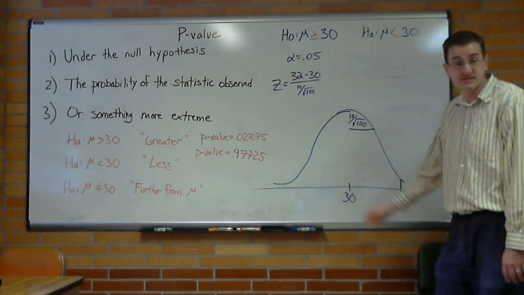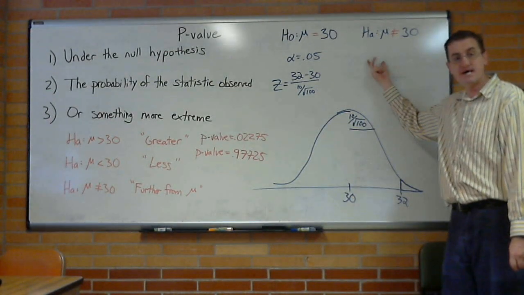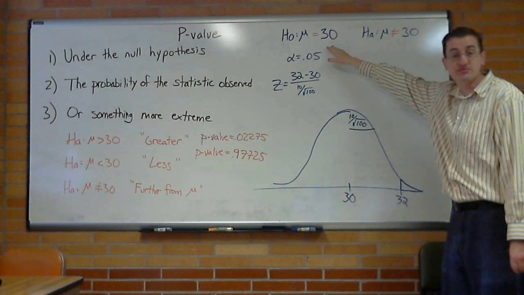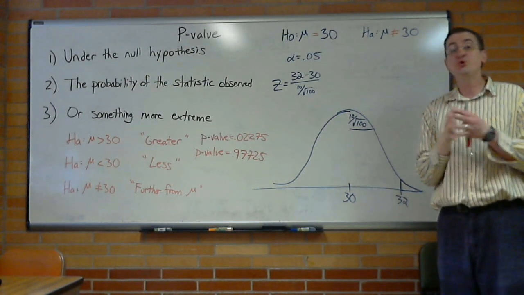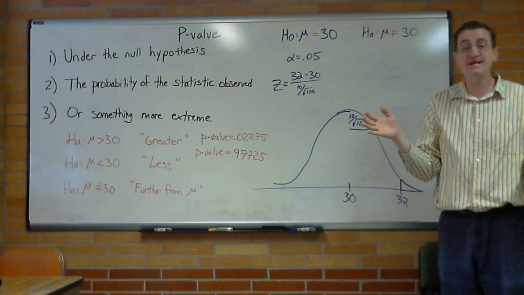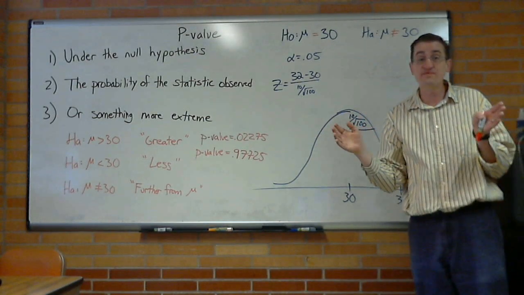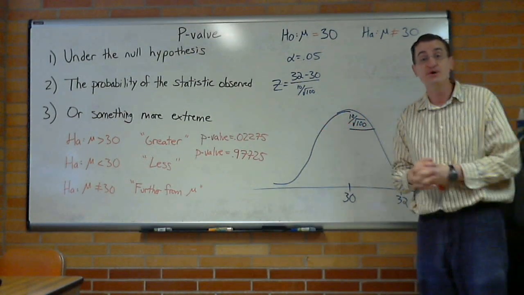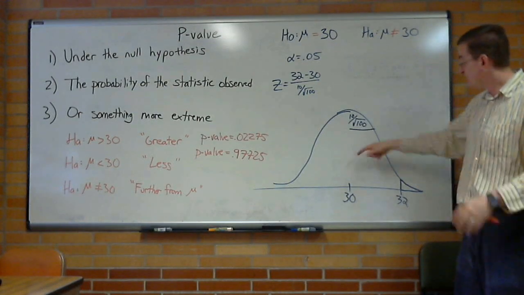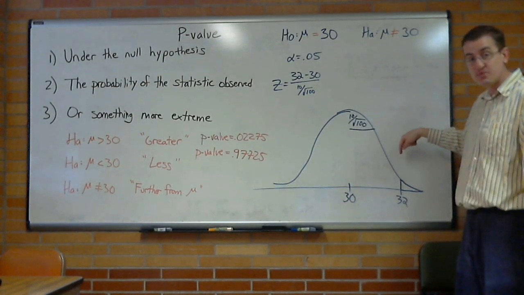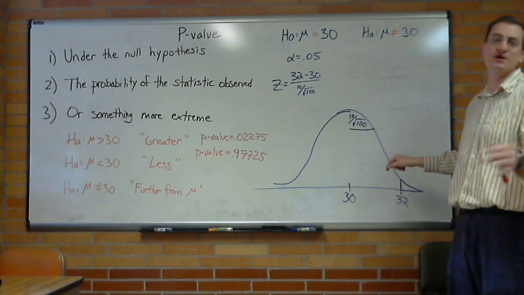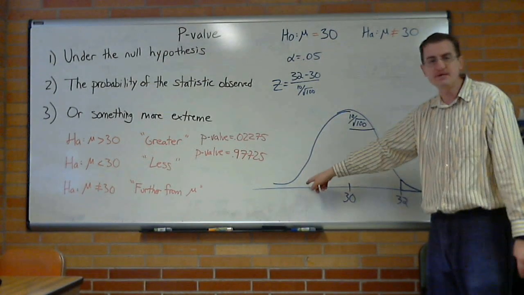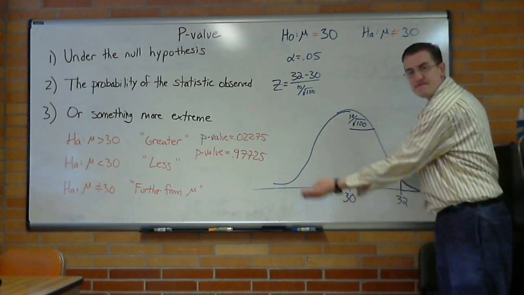Let's try the hard scenario. Test whether the mu is equals 30 or not equals 30. So our question now is, could mu be far away from 30 and in either direction? I don't know if it's too far up or too far down, but both directions matter. Now, just by luck, we got on the high end. But the null hypothesis says, come on, if you redid this study, you'd probably end up on the low end or somewhere that far away.